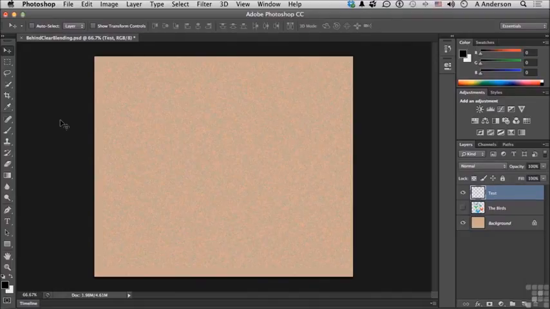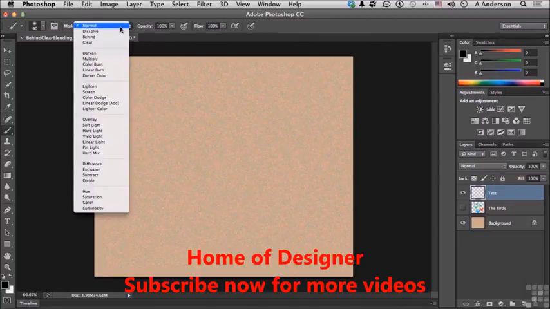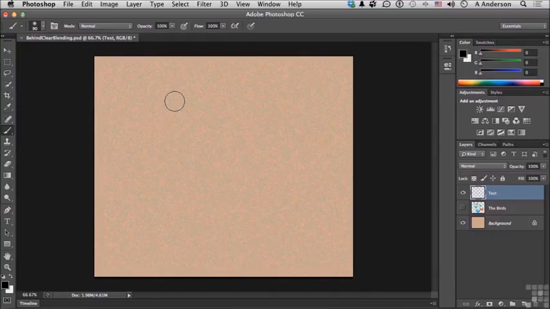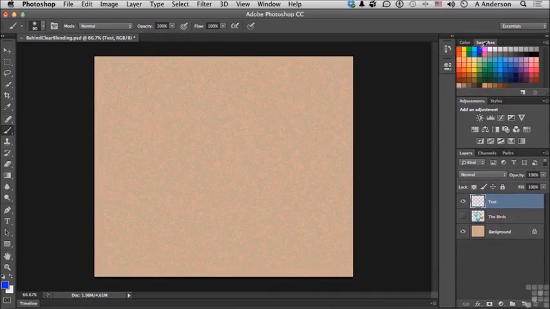Now I'm going to come over here and pick up my paintbrush tool. Whether you know this or not, you do have blending modes for your paintbrush and a lot of the other tools. You have 2 new ones that you don't see in the layers panel, and that is behind and clear. We'll talk about those in a second. If I come over here with my paintbrush, let's choose a color in swatches, something nice and pretty, and I begin painting.